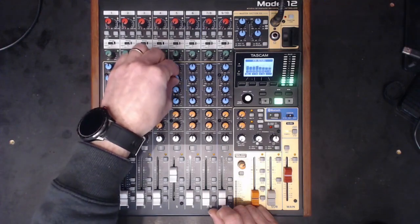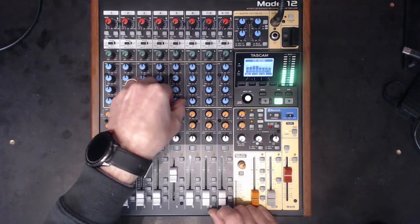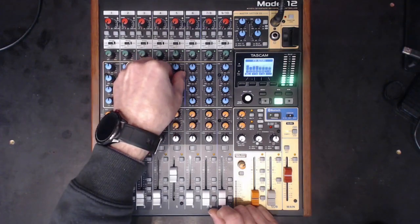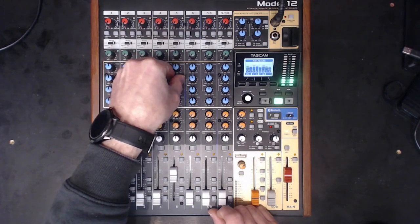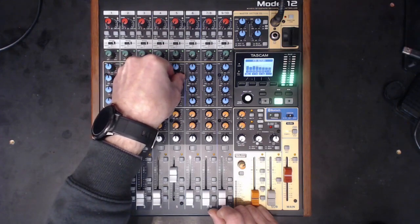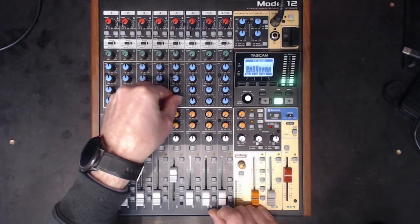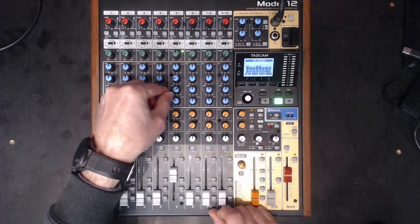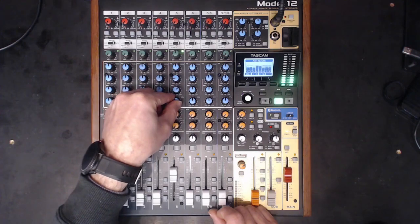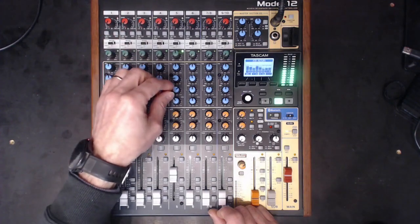I'm sweeping the frequency to find the right spot. It's a bit flappy there, so I'm just going to reduce the gain back — just a little bit of boost at the lower frequency right there. I'm going to take some of the 80 hertz out. People go 'what, taking the 80 hertz out?' — it's a shelf, so it's just reducing it a tiny bit, so I can get a little bit of punch there.